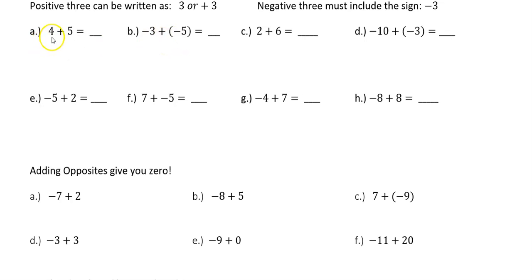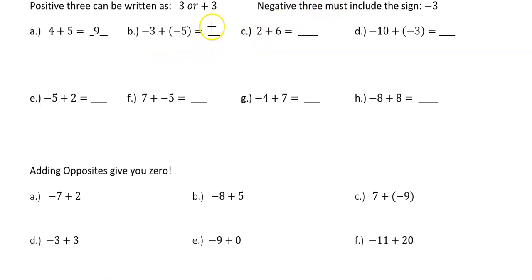Just a refresher, if you have 4 positives and 5 more positives, you have all positives, and that's going to give you 9. No shock there. But if you have this kind of a thing where you have all negatives, you have 3 negatives. I'm just going to draw the negative sign. So you have 3 negatives, and then you have 5 more negatives. And so you have all negatives, just like in the first one you had all positives. How many negatives do you have? You have a total of 8. So that's going to be your answer, -8.